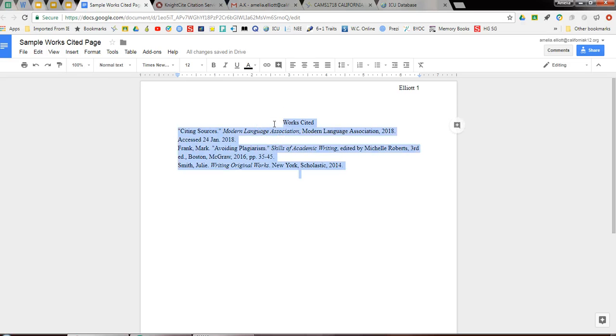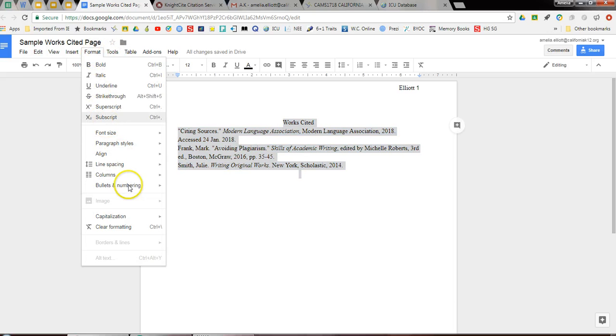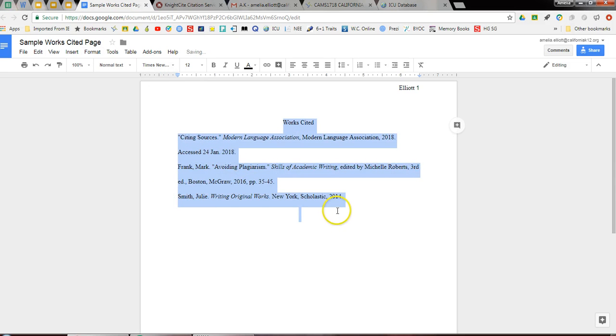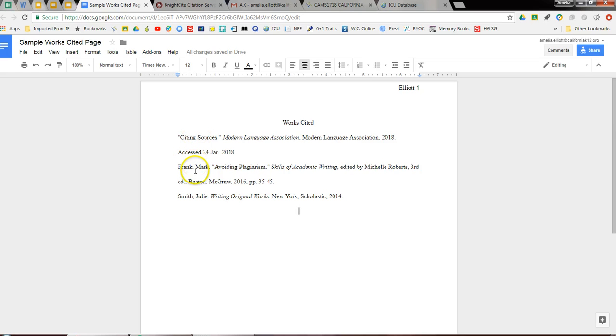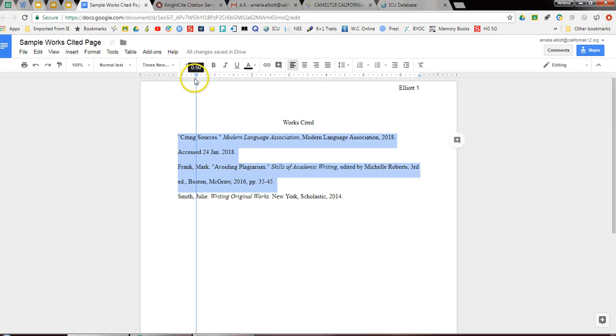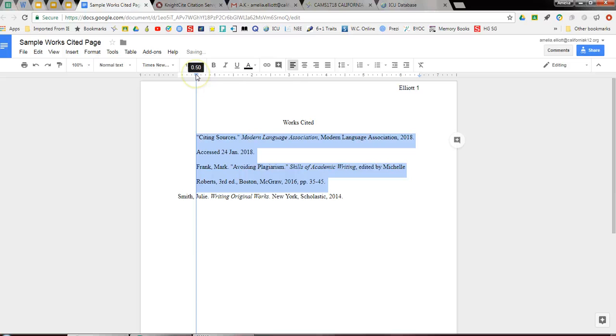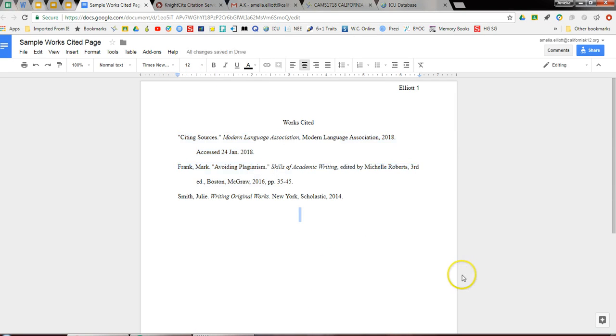Now all of our work needs to be double spaced. That's the whole page. So Control A again, and make sure to format it so that it's double spaced. And then the last step is making sure that any citation that has more than one line also has a hanging indent. We have two, so we're going to set this up. Select the two citations, click on this bottom triangle and drag it halfway over, and then click on the top rectangle and drag it halfway back. And that sets up your hanging indentations.